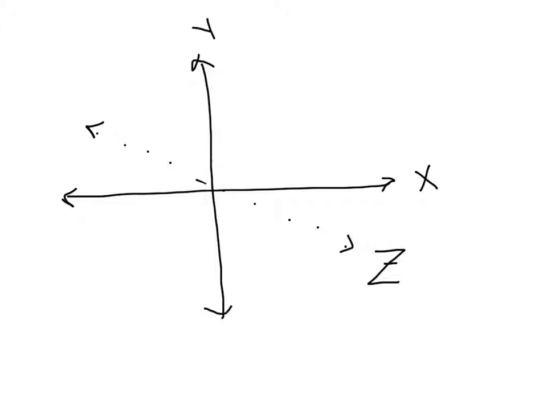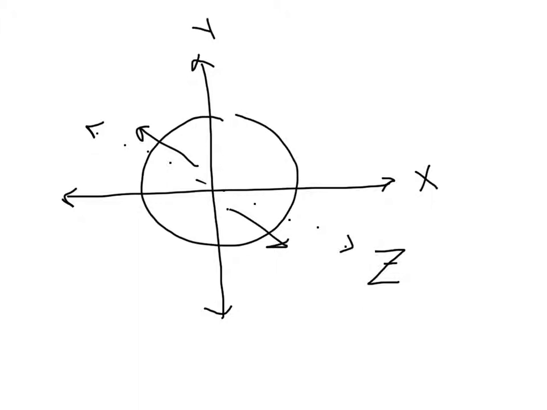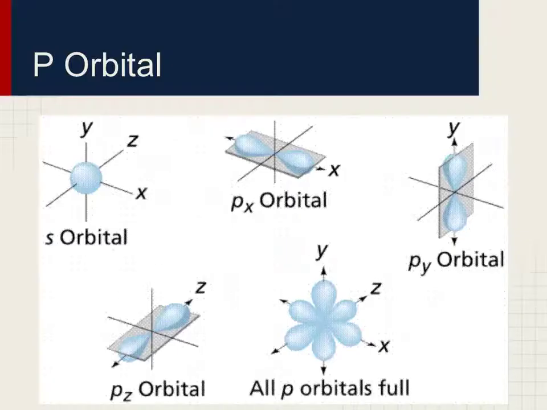The z-axis is sort of hard to imagine. It's an axis that you have to imagine going into the page and coming out of the page. So it's going front and back. And we can represent that two-dimensionally with this. It looks like a diagonal line, but we have to imagine spatially that it's going into and out of the page. And so our s orbital would be a sphere that would be three-dimensional. I'm saying this now to prepare us for the next orbitals, the p orbitals.